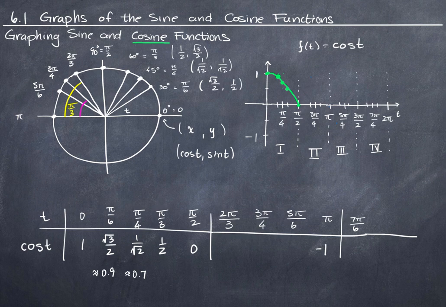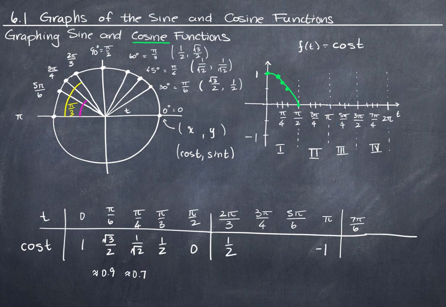Okay, continuing. I'm going pretty quickly now because I want to make sure that we have time to do all of this. I'm going into quadrant 2 now. So I'm looking at x coordinates here. My x coordinate for 2 pi over 3, here's my reference angle, is going to be the same as my x coordinate for pi over 3. What was my x coordinate for pi over 3? 1/2. So I'll go ahead and write in 1/2.